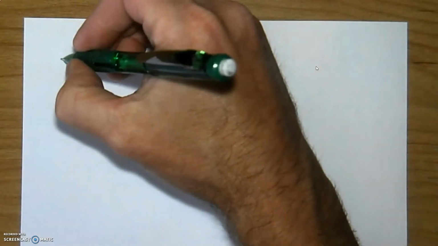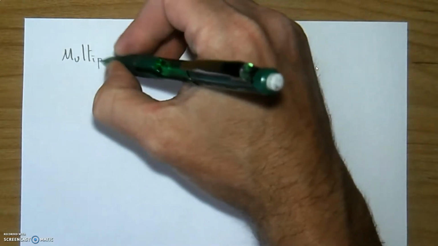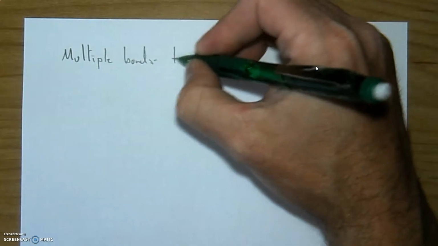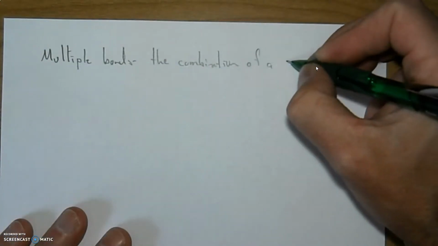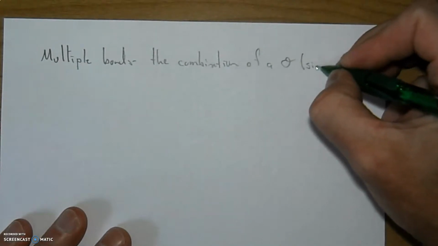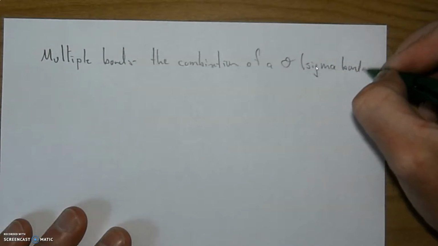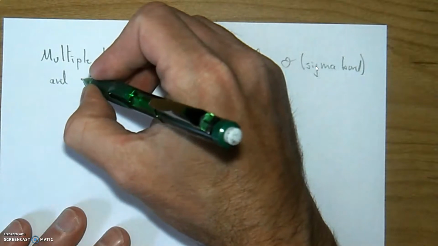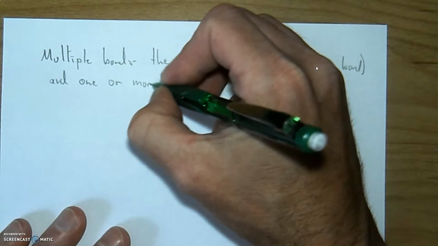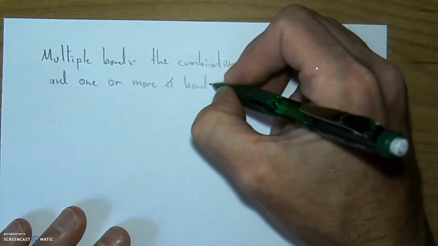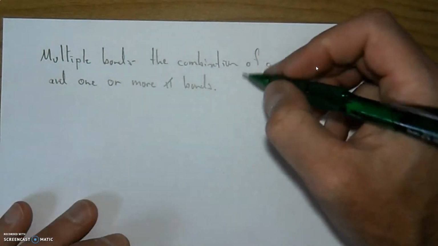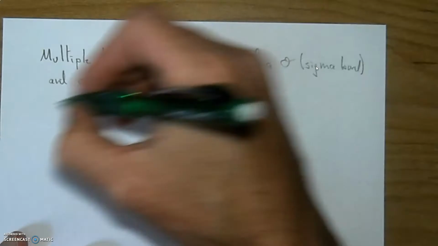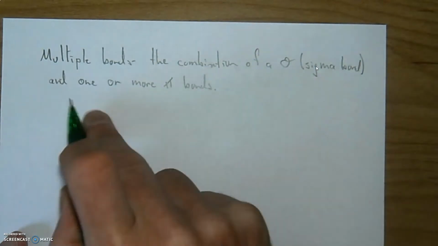Let's look at how multiple bonds fits into this whole conversation. We mentioned that, I think, a little while ago, in the first lecture, actually. Multiple bonds. That is the combination of what's called a sigma bond and one or more pi bonds. And this was in another lecture that I had just as far as going over the PowerPoints. And I'll see if I can pull something together here in the next video. But right now, I'll just put this together and then we can talk more in a couple minutes. So again, the combination of a sigma bond and one or more pi bonds.